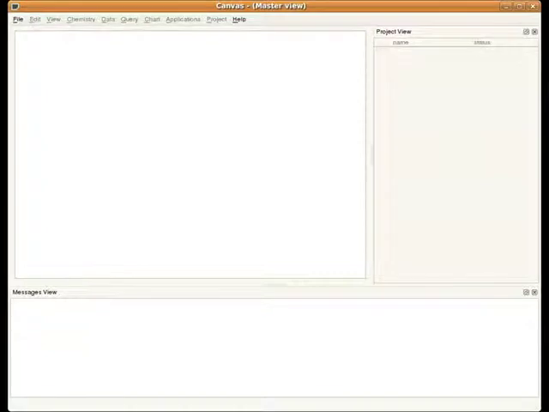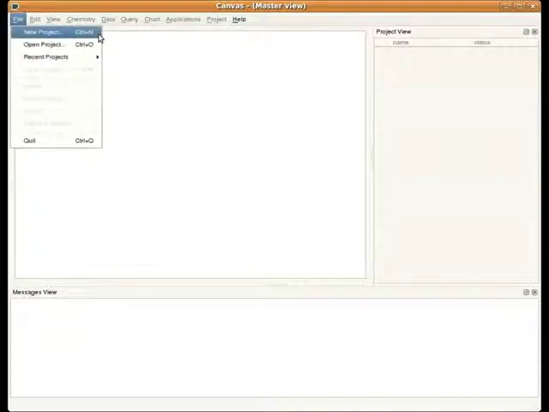All the work that you do in Canvas is done within the context of what's called a project. A project is just a collection of structures and the results of certain operations, anything from complex calculations to simple sorting and filtering operations. As it stands right now, there's no project open, and we haven't imported any structures, so there's really not much to see in the interface.